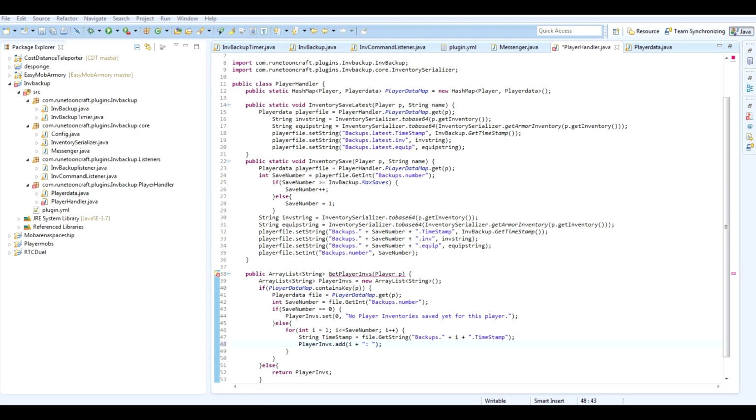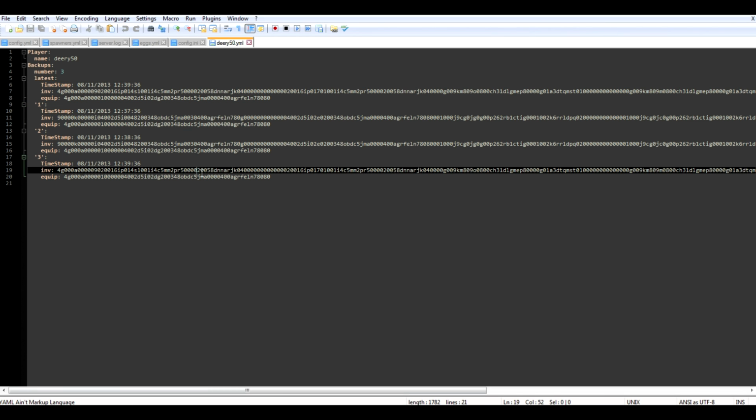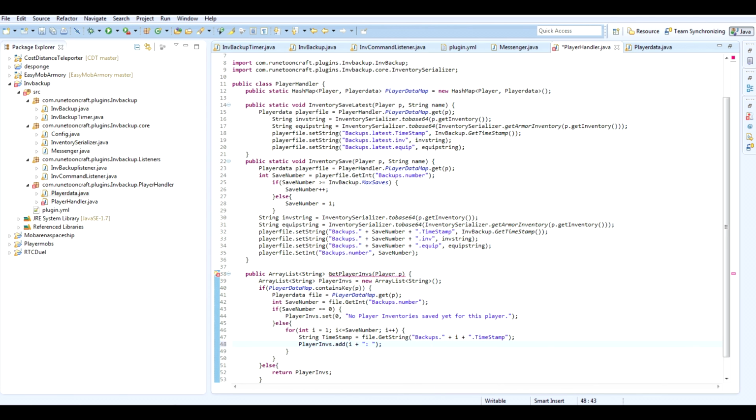This is going to be a lot more interesting then. Maybe we could save the size per inventory too on inventory save, because that would be useful here. Well, then again, a player's inventory is always the same size. We'll just do this. So it'll say the number, so it'll be like this.